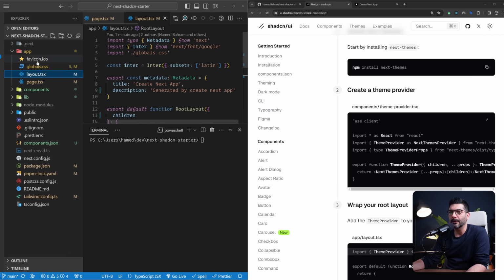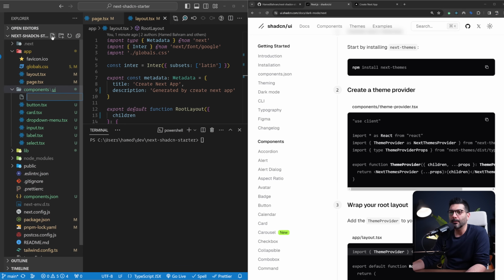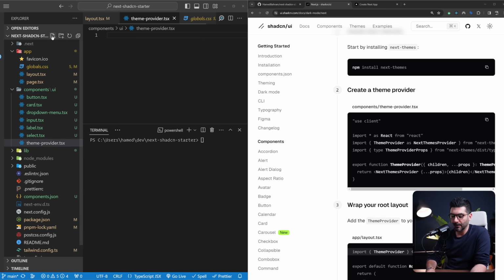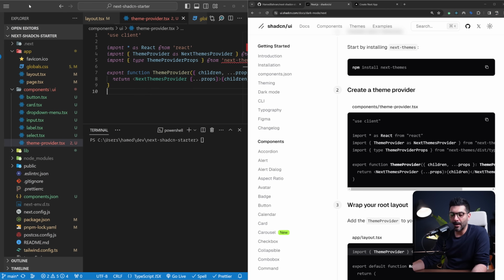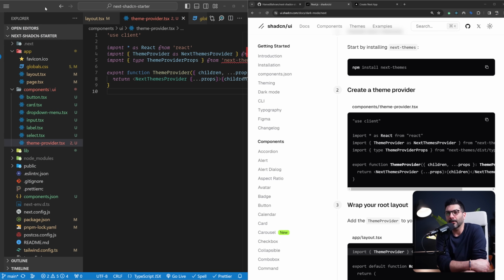Let's go ahead and create a theme provider. So inside of our components folder, I'm going to create a theme-provider.tsx. I'm going to copy this code. Now I do have a video on the channel for adding light and dark theme to the app router in Next.js 13 or 14, for that matter, they're the same. So if you're not comfortable with using the Next Themes package, I'm going to link in the card or description somewhere for you to watch that video.